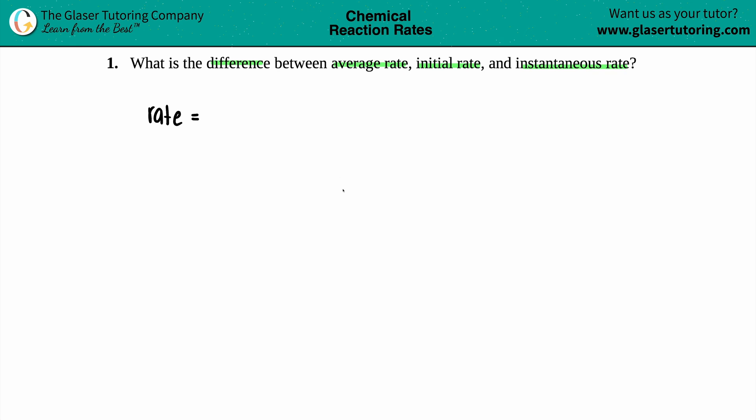Now, the rate in chemistry is going to be a little bit different, but the idea is that the denominator is going to be the same in regards to a time value. So a rate value is something over a unit of time, and generally speaking, the time is going to be in seconds. But now, what's going to be in the numerator? Well, in chemistry, we like to see things that are progressing, whether you're increasing in an amount or decreasing in an amount. And the two units that we're talking about here is either a molarity, so capital M, or a pressure unit. For both of these rates, it's going to be either a molarity over time or a pressure over time.